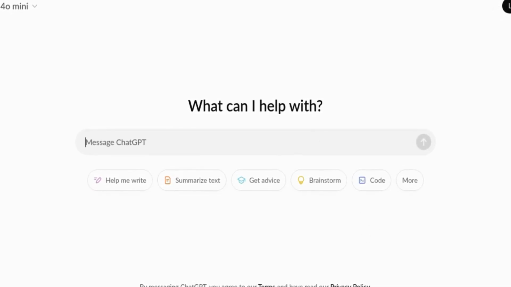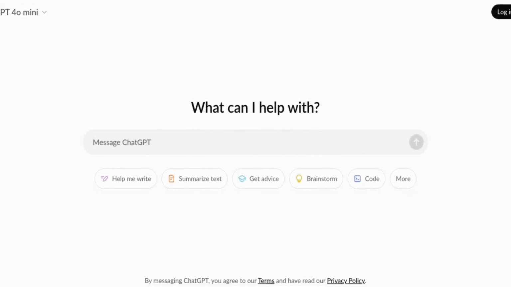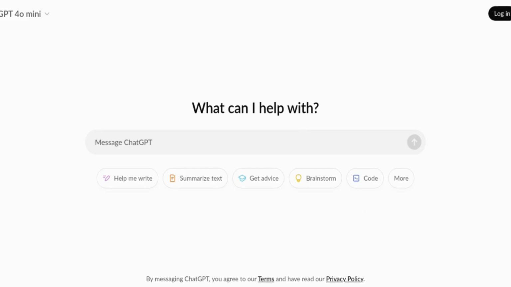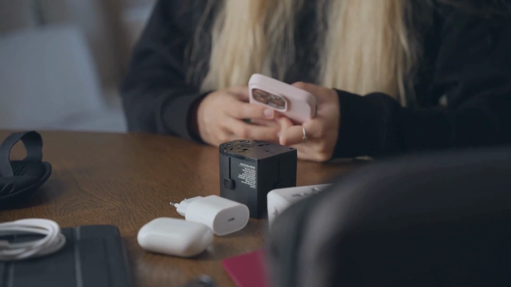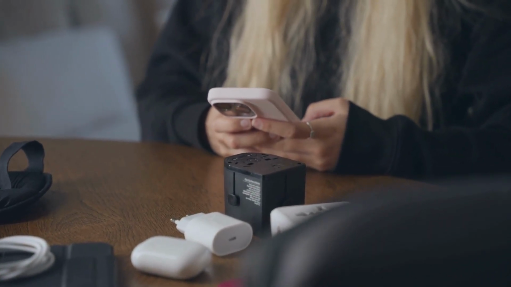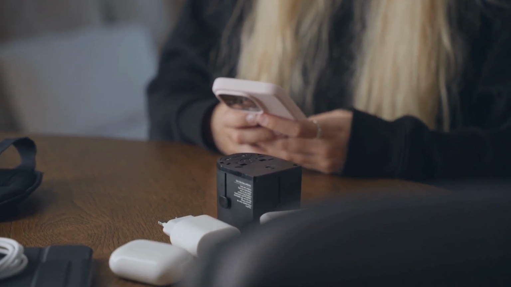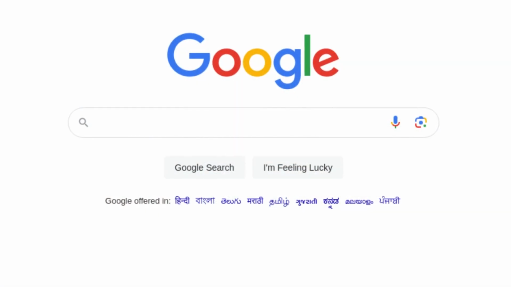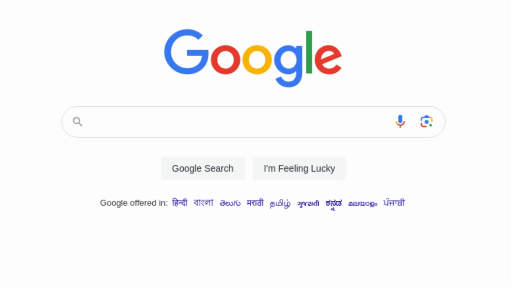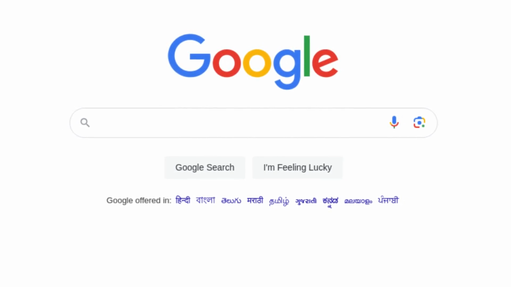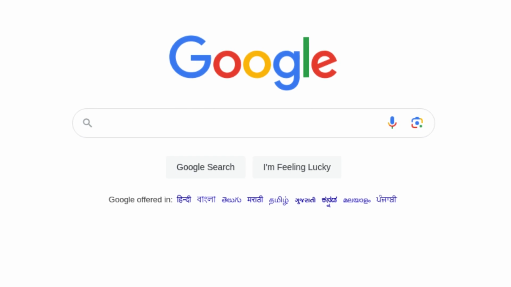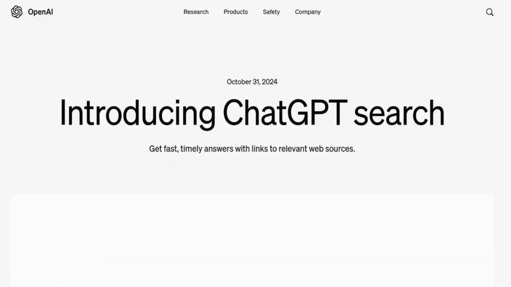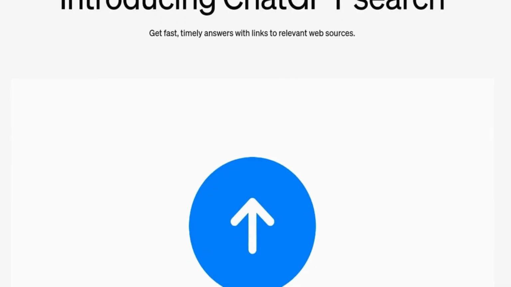Learn new SEO techniques. ChatGPT developer OpenAI has introduced its own version of web search with the launch of ChatGPT search. Thus, the popular artificial intelligence or AI-based online tool is ready to challenge the dominance of Google in the search space. With the introduction of the search feature on October 31st, OpenAI claims that ChatGPT can now search the web without going to the traditional search engine, and you can get fast, timely answers with links to relevant web sources. The ChatGPT search will add the natural language interface to the regular web search to provide instant information to the users.